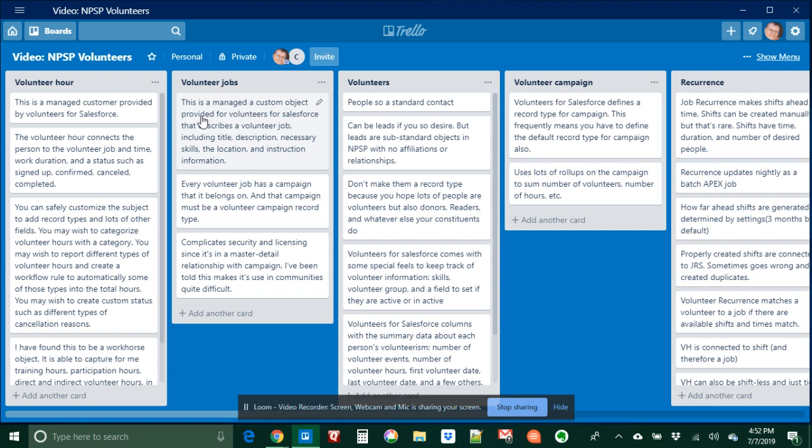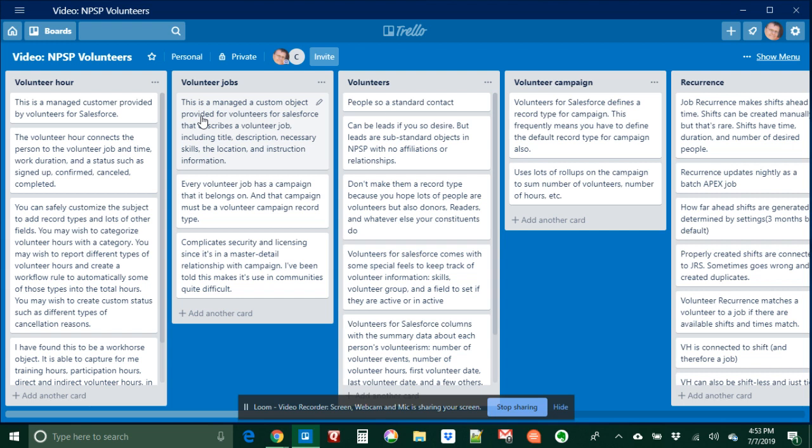In particular, have they given you volunteer hours and have they attended volunteer events? One little gotcha there is if you have a future volunteer hour that you have not yet completed, it will not flag you as a volunteer. Hence, the volunteer status pick list value might be useful in that case.